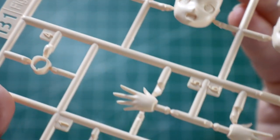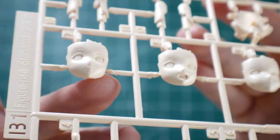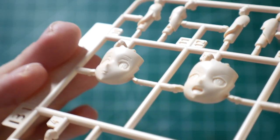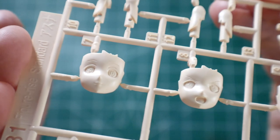We will definitely see. And you're just getting more flesh tone colors. You got all the hands and such. But overall, it looks really good. These facial features just look so, so good. You can really just freehand paint this if you want. So I would expect people that are painters are just going to have a field day with this.